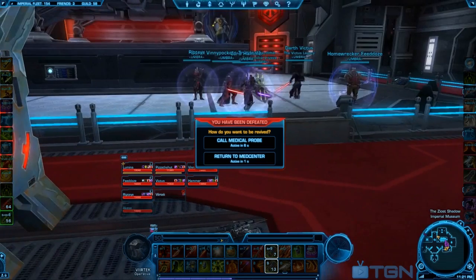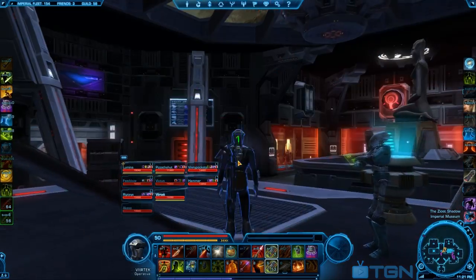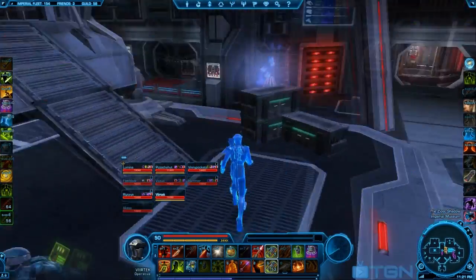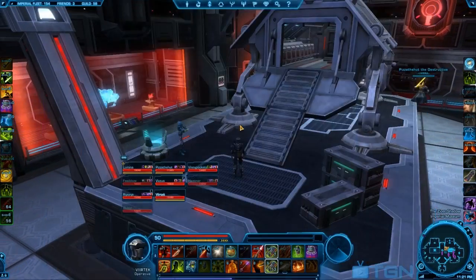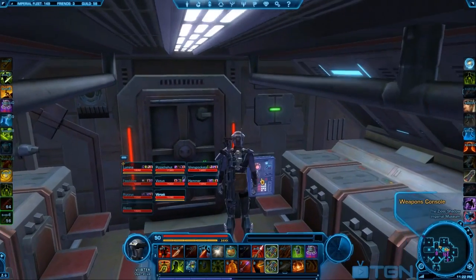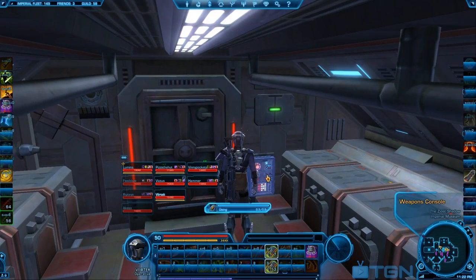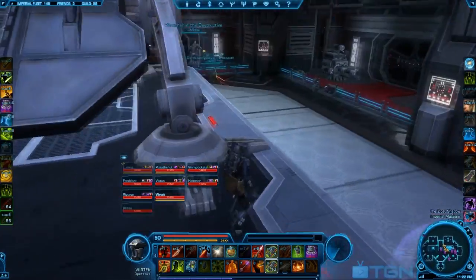So just return to Med Center when it's available, and then that will send you just right to the area that you need to be. So just click return to Med Center, and that will put you on top of this thing right here, and in there will be a console that you'll be able to hit, which will open the door just to the north there.